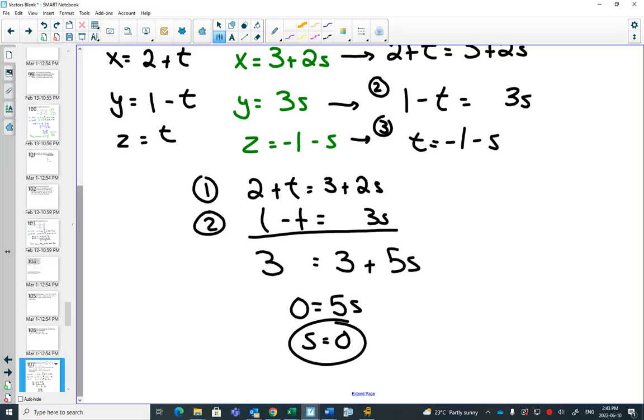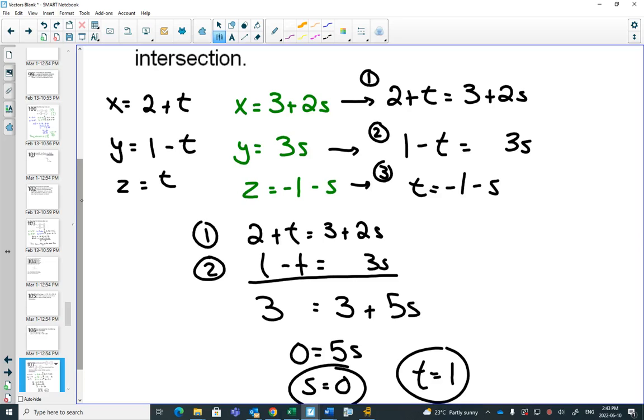Now, if I used equation 1 and equation 2, and I found s with equation 1 and 2, I now need to find t with equation 1 and 2. And I can do that by just plugging in s. And you will get that t is equal to 1. So s is equal to 0 and t is equal to 1 was solved using equation 1 and 2. Does it work with equation 3?